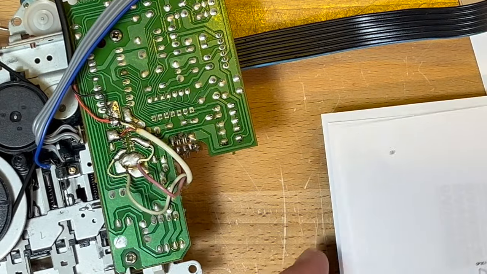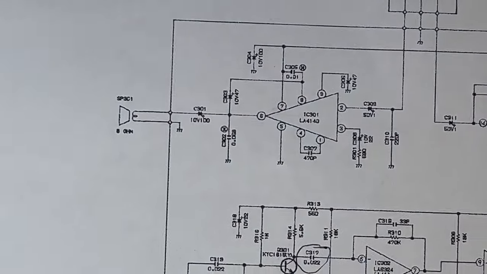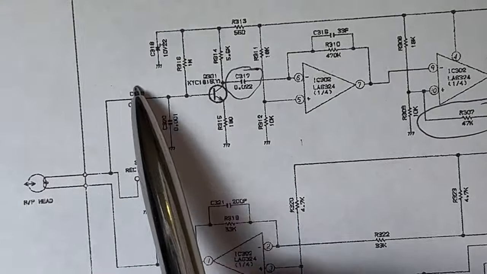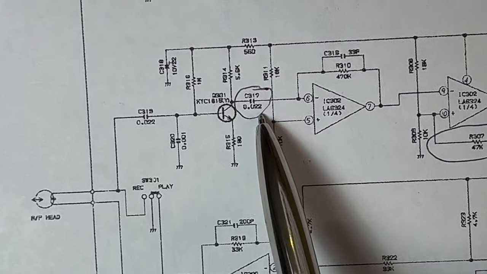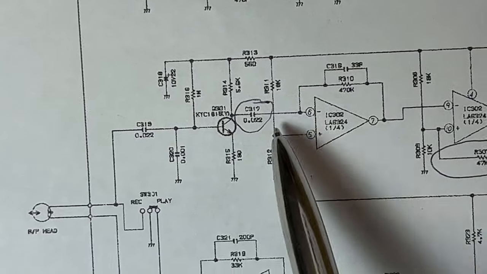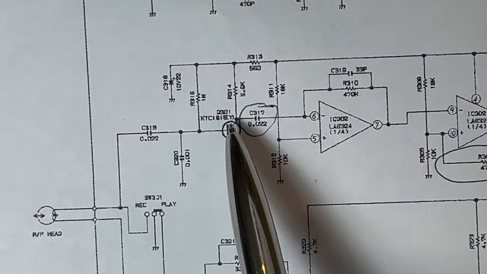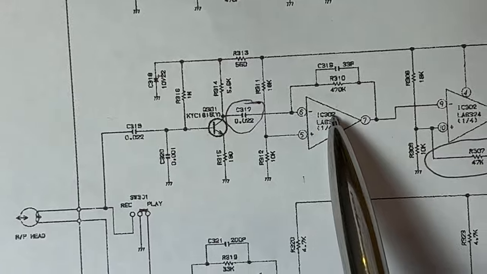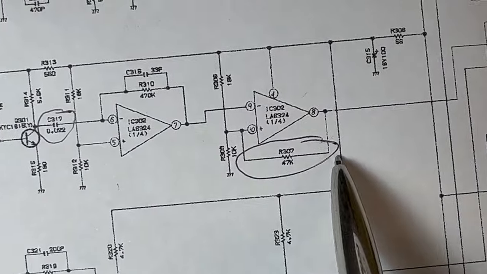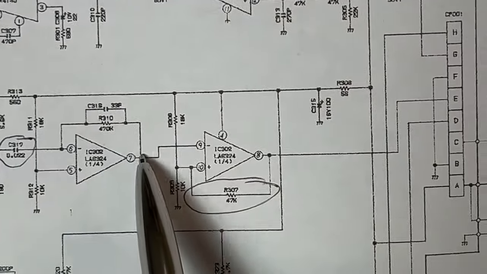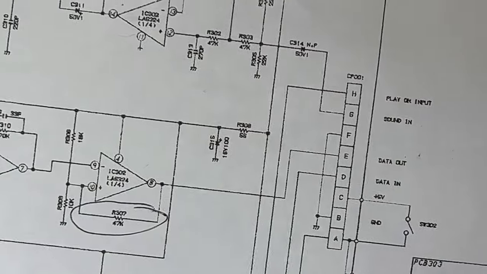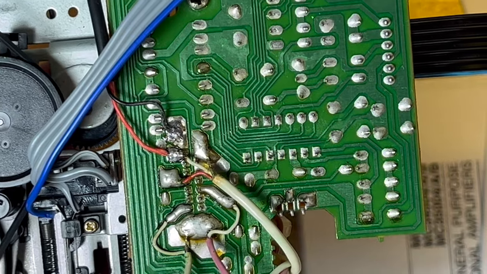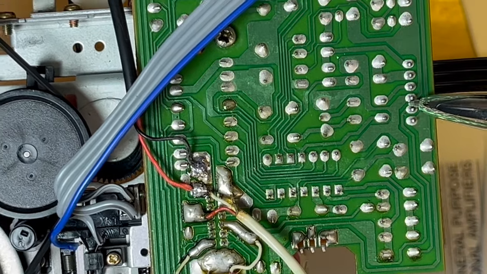So looking at the way the Amstrad's been done, we've got the record playhead there. And we go in, we've got a transistor here, so I guess we boost the signal a bit. Then we've got a capacitor, I guess, to cut any DC, I don't know. Anyway, this is one point where they will attach the audio input there. Then we go into one op amp, and then we go into a second op amp. This was another location where they would attach it, but apparently this one is better. And then we go out, data into the computer. So on here, from what I can tell, the op amps on this side are connected through to pin 5.